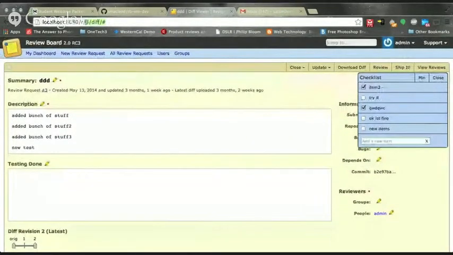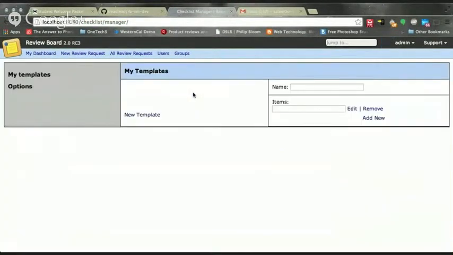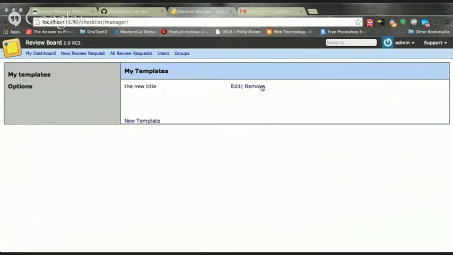And I also have been working on the templates in the checklist, which can be accessed through this link, checklist/manager. Once it opens, it pulls up all the checklists that you have. You can see them right here. You can add a new template.